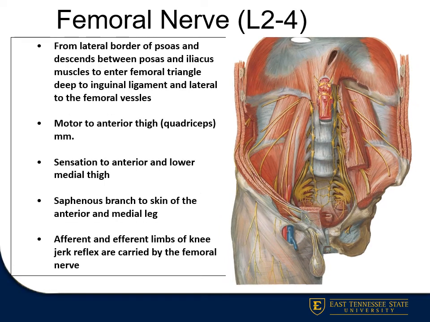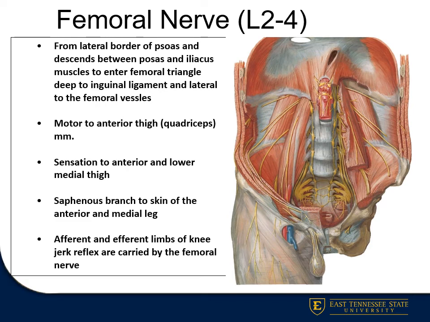Now the femoral nerve, which is the easiest one to find down here because it's so large, consists of spinal segments of L2, 3, and 4. You'll be able to see it coursing from the lateral border of the psoas muscle, and it will descend between the psoas muscle and the iliacus muscle. It courses on to enter the femoral triangle, where we'll see it later on, and courses deep to the inguinal ring. We'll be able to see where it originates from the lateral border of the psoas muscle and courses inferiorly, and then we'll pick this up again later when we get into the femoral region.